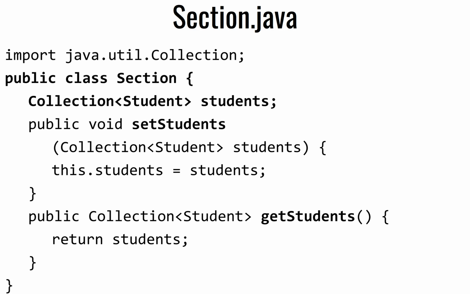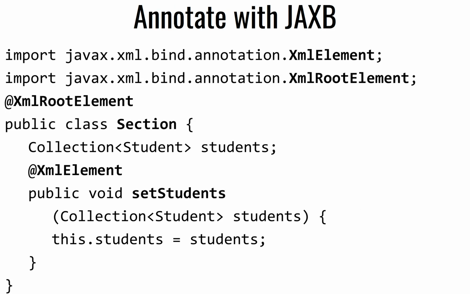In XML, the way you would implement it is entirely different. It would not be different tables, and it would not be references. Instead, it lives all in a single XML document, and the fact that it's a one-to-many relationship, one parent with multiple children, is captured by actually embedding the children inside of their parent. So, for instance, the parent section here is also annotated as a root element, and the setter that is used for setting the collection of students is annotated as an element, meaning there's going to be a students element, or several of them, that are going to represent all the students within that section.